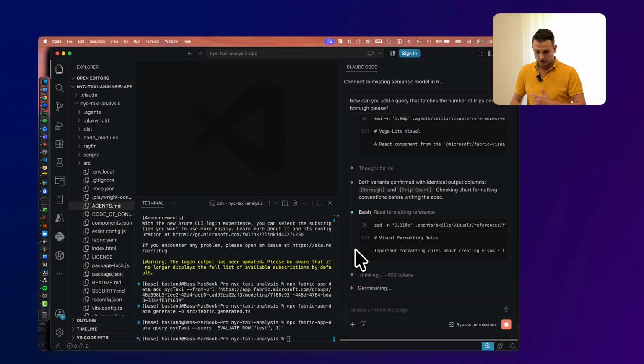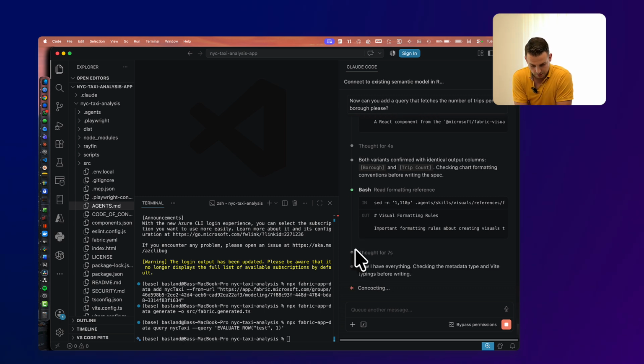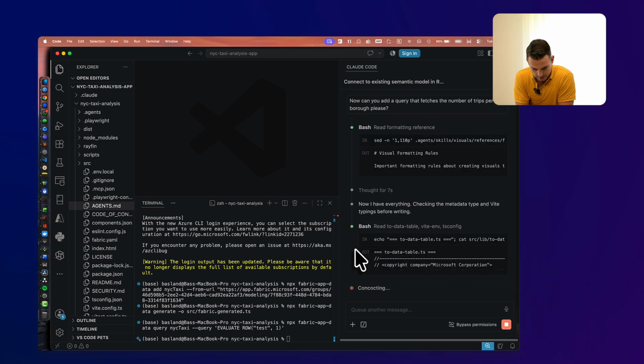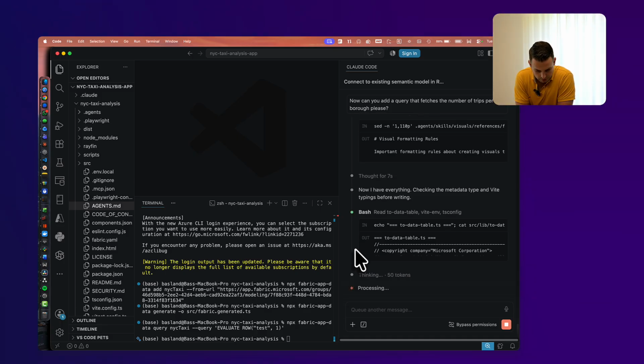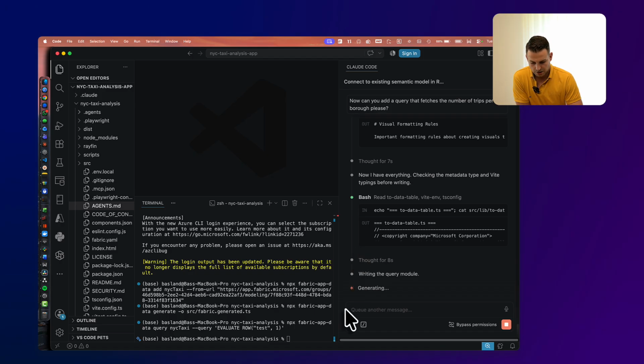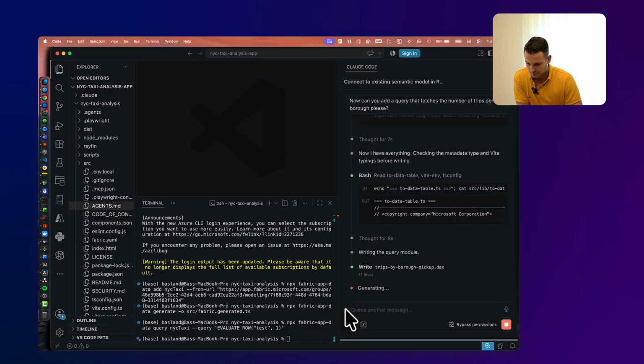So let's pay attention to what's been going on right here. It is checking metadata types and type definitions before writing. All right, so I would assume this is now creating a visualization in Vite and in TypeScript.